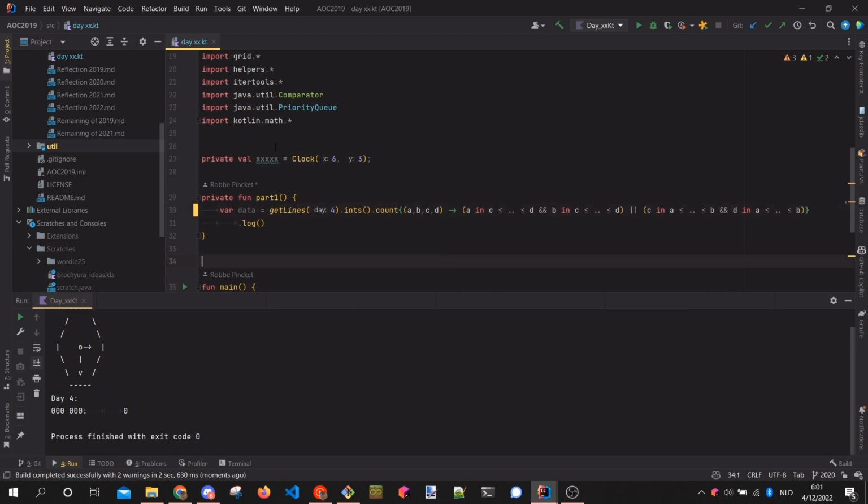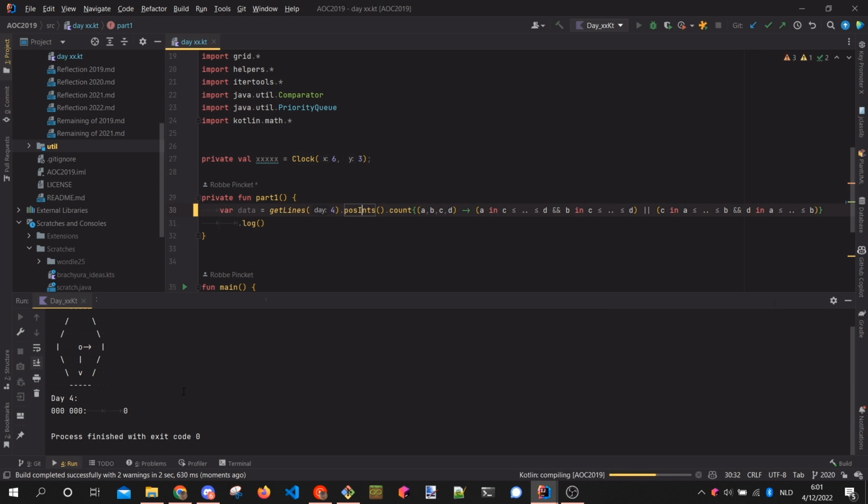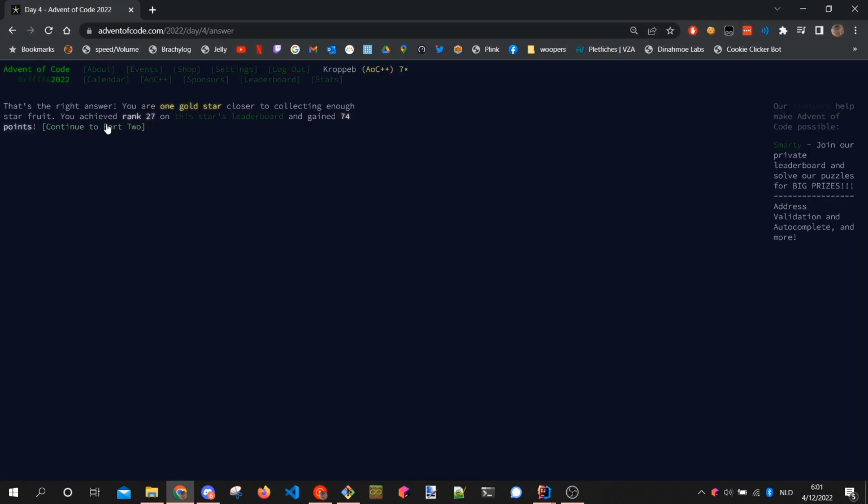What? Oh, no. Plus int. This is the separator, minus sign. 500. Yes.